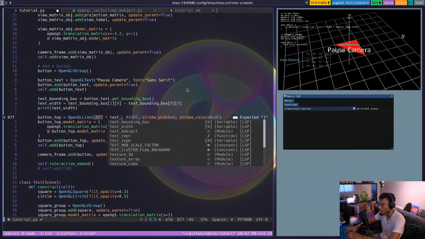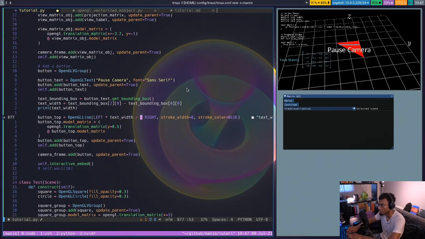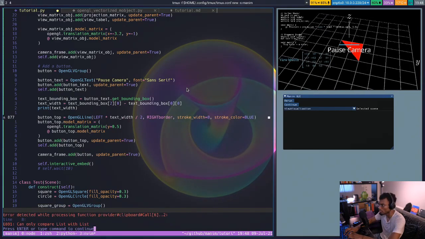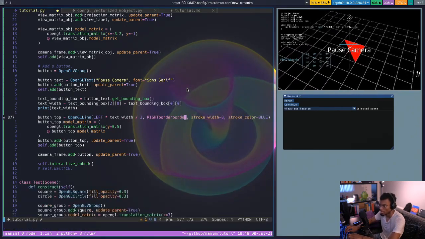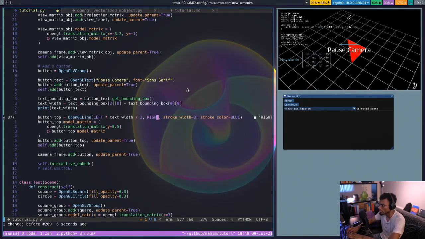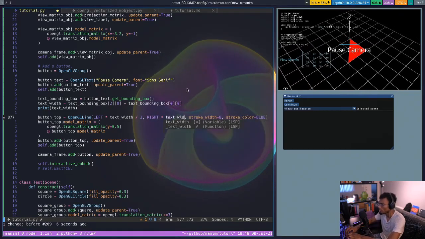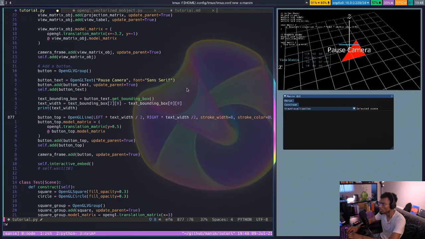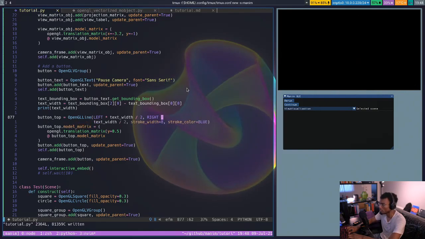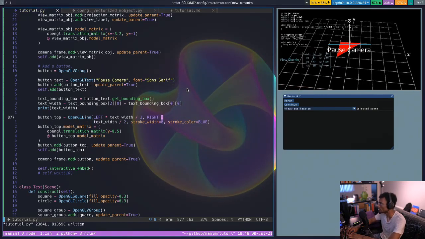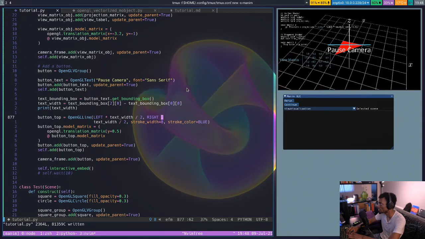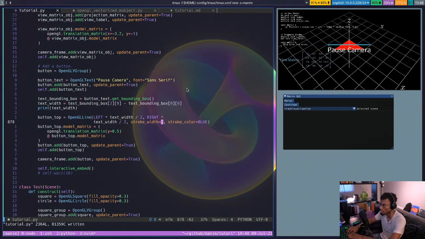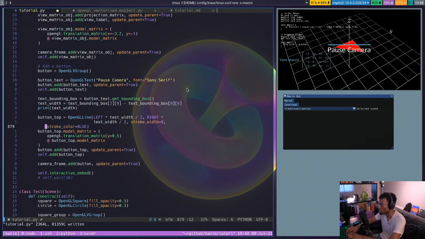Left times text width divided by 2. And the same thing here. Don't know what I just did there. That saved kind of slow. Oh wait, that worked perfectly. Interesting. Okay, I won't complain.